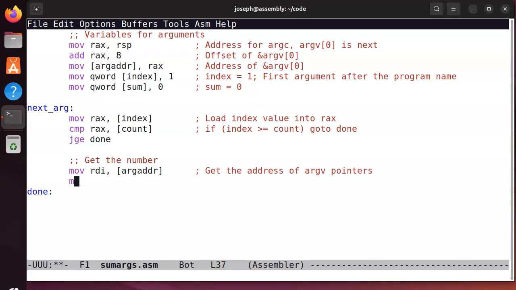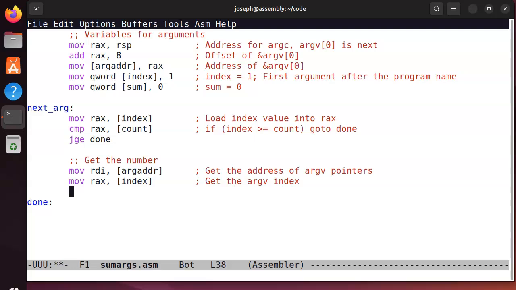Next, I'm going to move into RAX the index, that way I can multiply and get to the correct argument. Get the argv index.